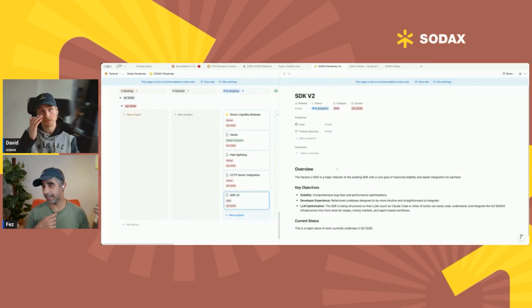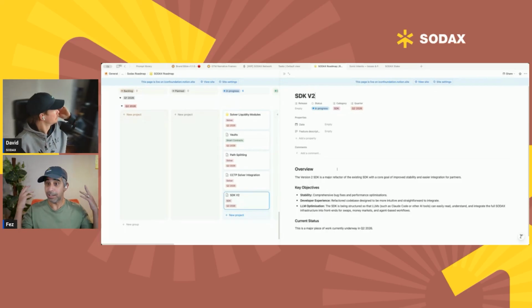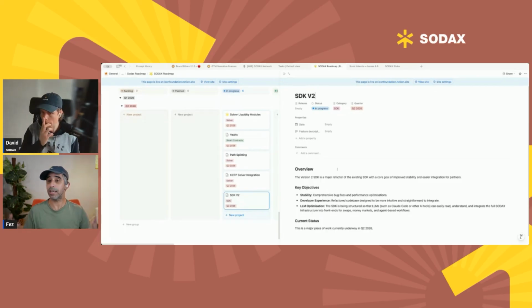Here's the SDK. It has this functionality. In fact, you don't even need to tell it anything. Here's an SDK. Could you review it and create a plan of what we could build through this SDK? And Claude Code, big thanks to V2 and how we've optimized every component, should be able to put together this feature set you could build with this SDK. What do you want to do?